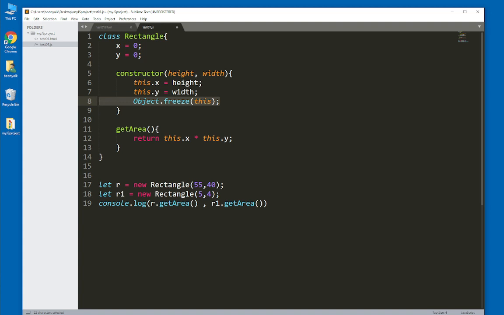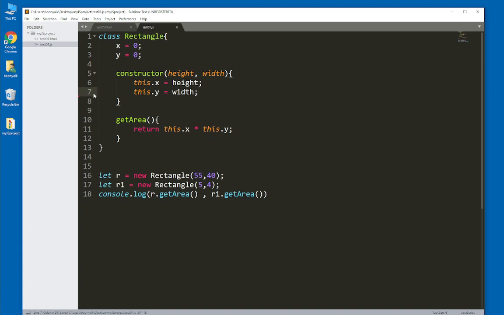Let's continue from the one that we did earlier last video with this rectangle class. We have this immutable object where we put this line so that people cannot change the value or anything related to this object. This is good, but there are times that we may require to allow the user to change the value of the height and also the width.